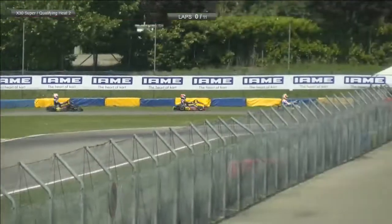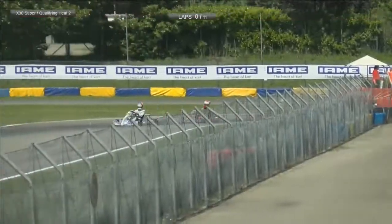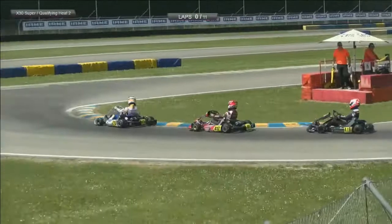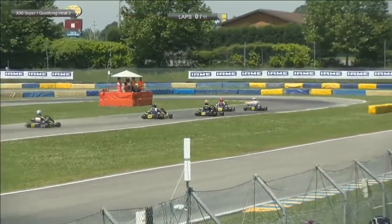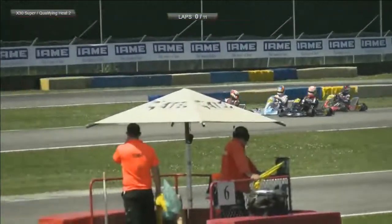But already Rinus trying to gap that man, Victor Åberg, in second place. And in fact, the Belgian now trying to get through into second place as well as they exit turn number 8, down towards the next of the hairpins at turn number 9. Taylor Greenfield sits there in fourth place. And then the rest will try and sort themselves out. I'm sure Giacomo Rossi will be there as well as a move looks to be made for the lead of the race. What a job.